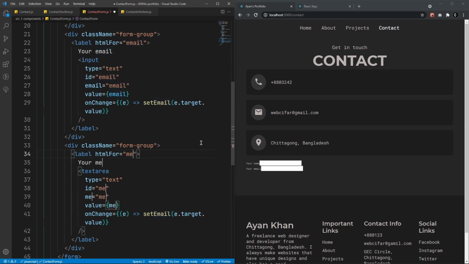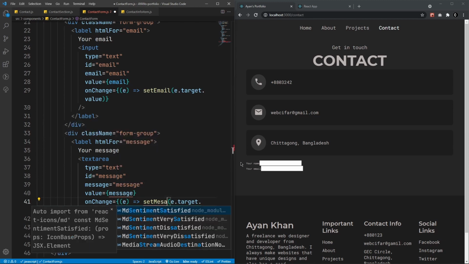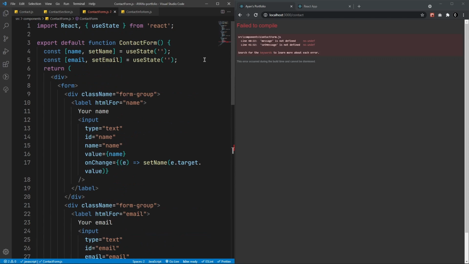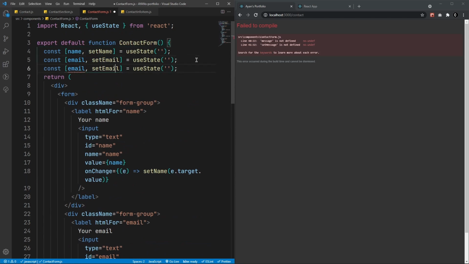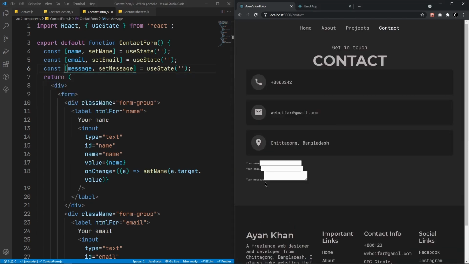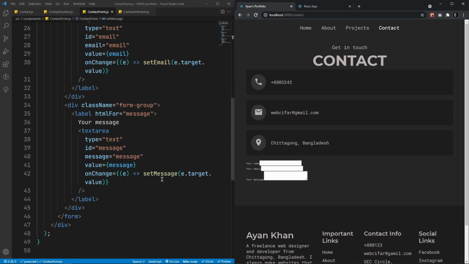So message, and here we need the message state. We don't have it yet, we need to create that. So message, and also setMessage, yeah. So we have our three fields right now.